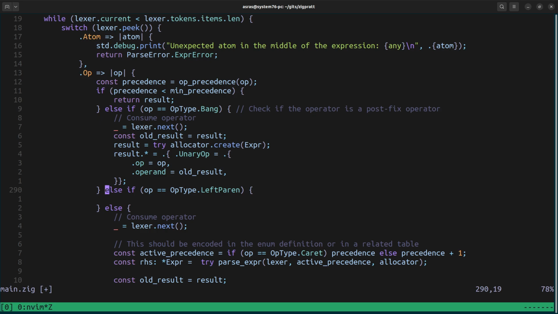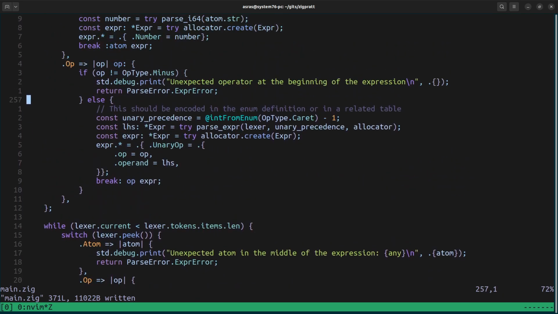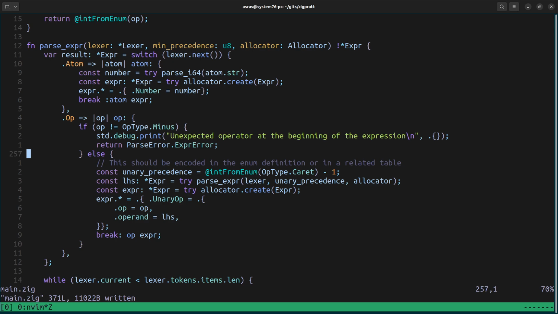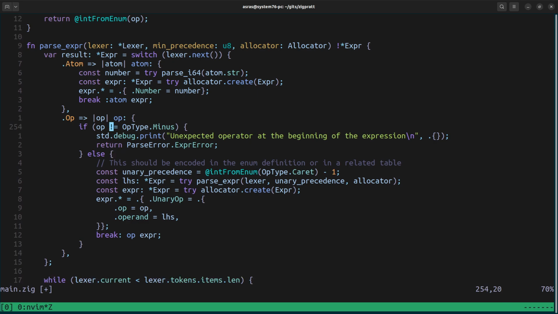We cannot have a left paren in this position, right? This has to be an operator. So that doesn't really matter. But we can have a left paren in the start of an expression. So we actually have to change this a bit.